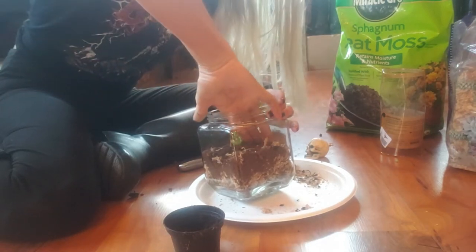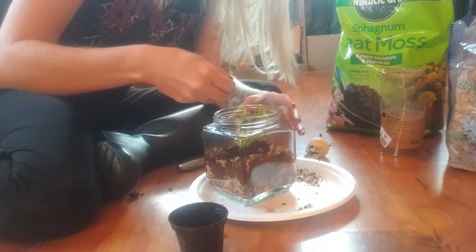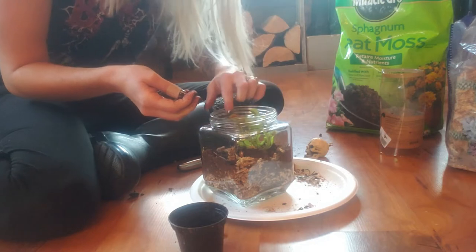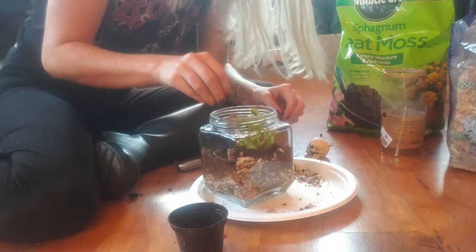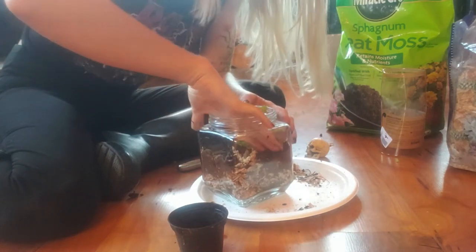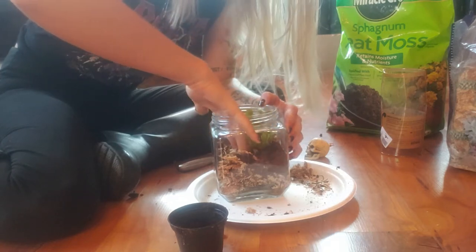And then I also read for these, you need to be concerned about how you water them. So it's saying, you know, spray it with water. Don't actually pour water in it and spray it with distilled water more than anything. So actually that's kind of cool.